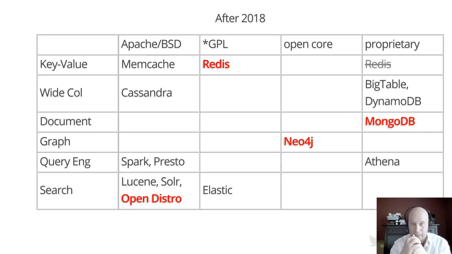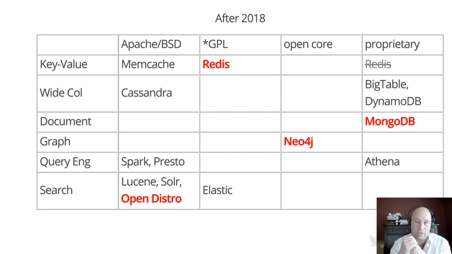In the case of Redis, Redis moved actually to the right and then came a little bit back to the left. I should also point out this is a simplified table, so many of these products actually have more than a single edition, like a community edition and an enterprise edition, and often something more even. This is just to get a picture of which of these changed.